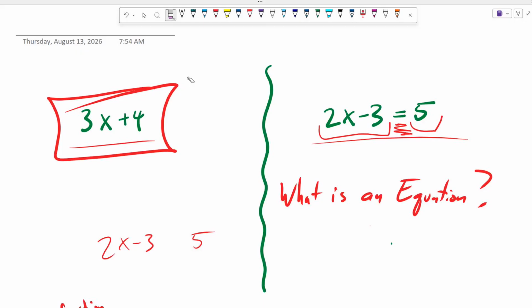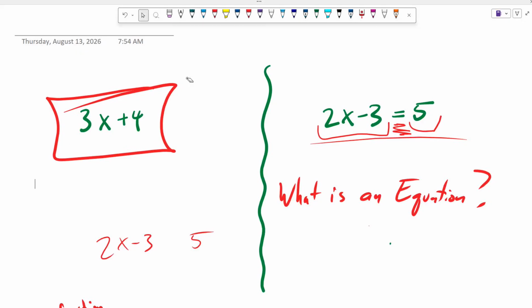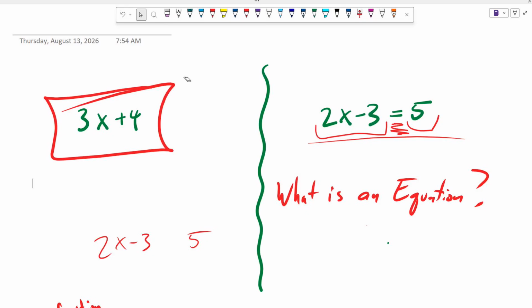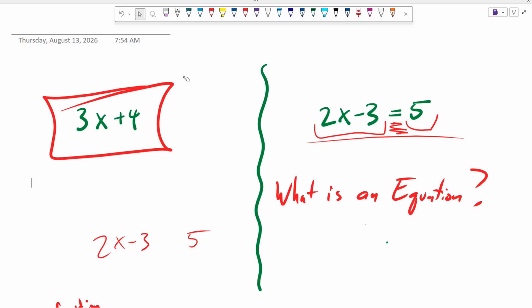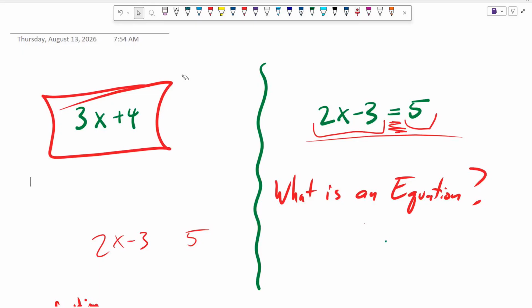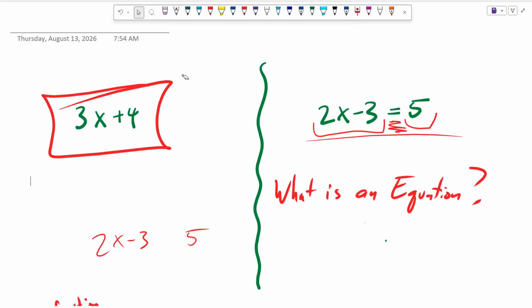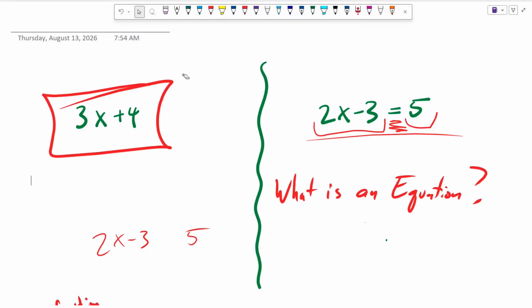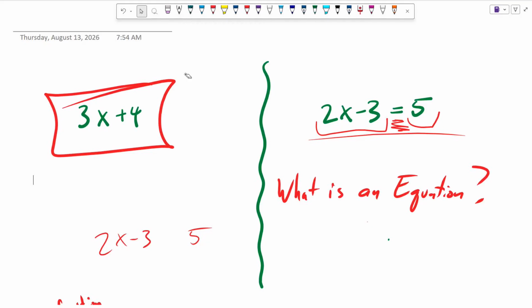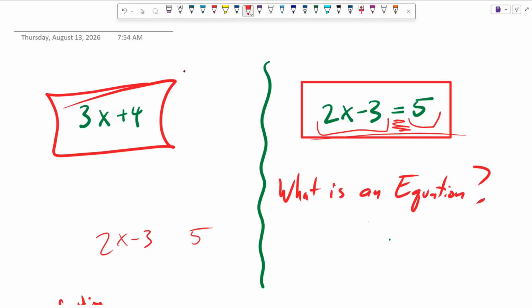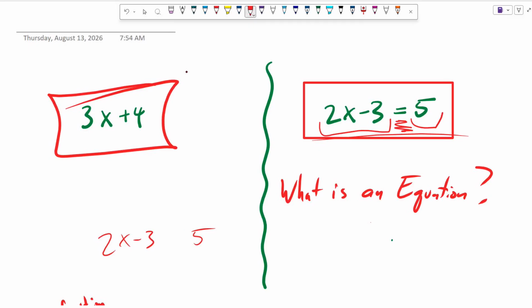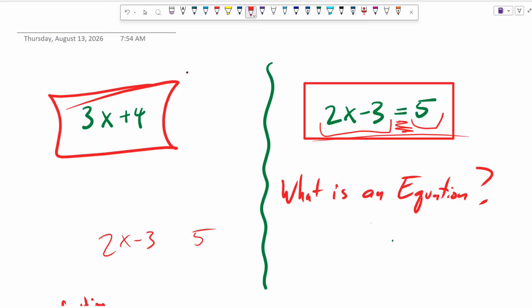We're always going to start with either an expression or an equation. This very first expression I wrote up here, can we solve this? Why can we not solve it? It's not an equation. To solve means to find the solution set. A solution set is the set of all solutions. A solution is a number that replaces the variable and makes the equation true. There's no equation. Expressions are neither true nor false. It just is what it is. You cannot solve this.